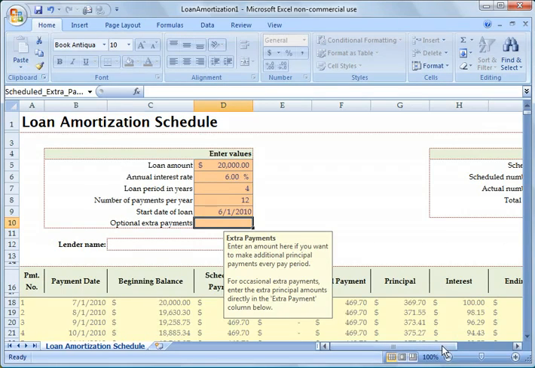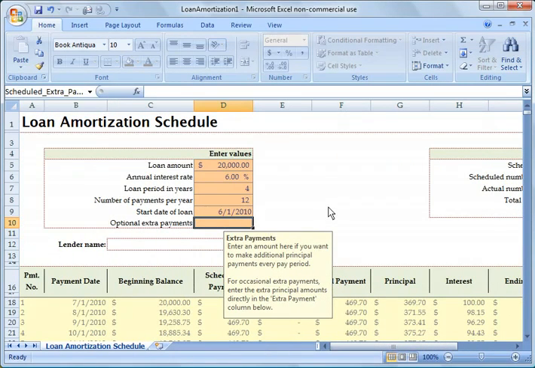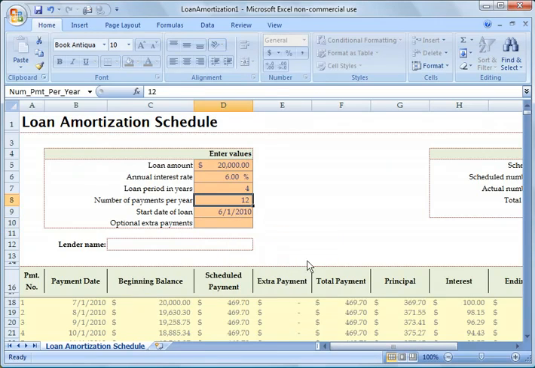And you see what it did down here is it created a summary over here, right? How much is your payment going to be, number of payments, and how much interest did you pay on your car loan. And then, let me see if I can get rid of the extra payments thing here. And then down here it shows you your whole amortization schedule. So it's real convenient if you're buying a house or a car.